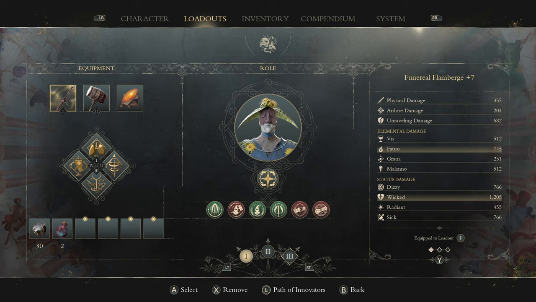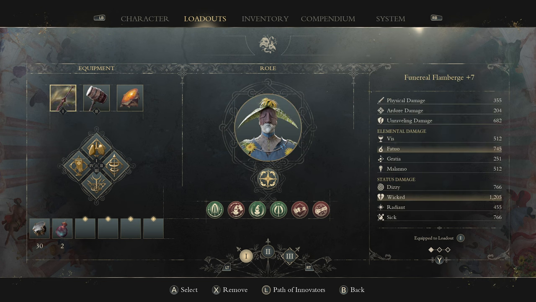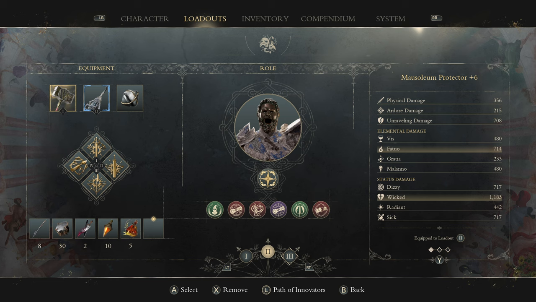Go back to one. It's the original one that I've been playing with. Well, I don't know about original, but it's the second one. And so that looks like, what is that, the gardener's mask? Yes, gardener's mask, it is at plus one. Funereal Flambeau, plus seven. The Cooper's hammer, plus seven. My goodness, the output on its damage is insane. The colossal greaser, plus seven. And the mausoleum protector, plus six.